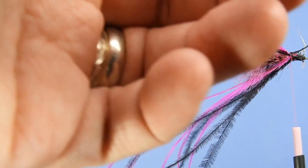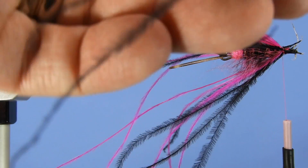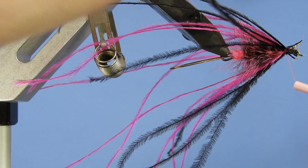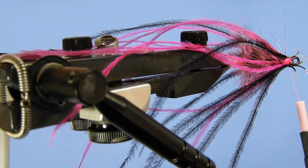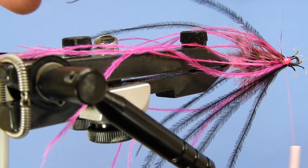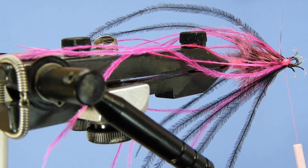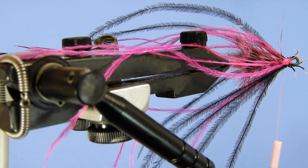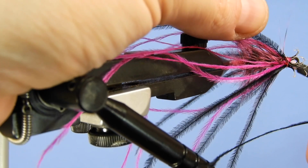So the main idea of having these tentacles or tendrils in there is to help impart motion and capture the natural motion of the current of the stream or the river. And you'll see once you get this wet and it just follows the curve, the movement of the water like nothing else.